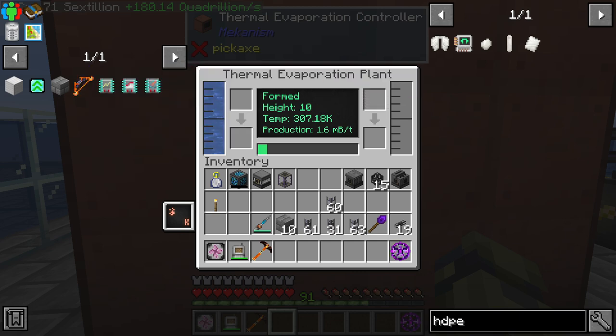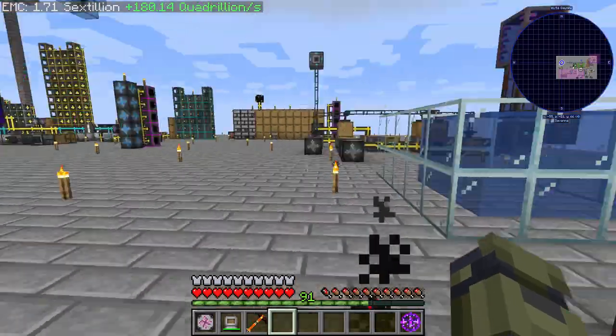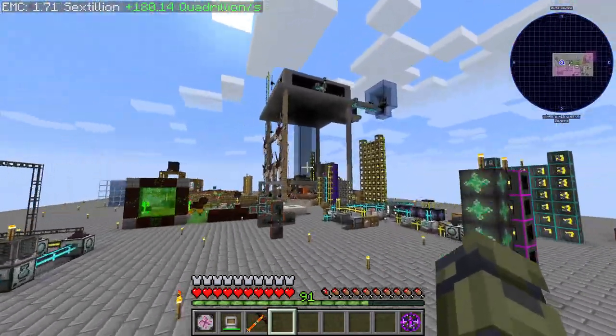Wait a minute, did I make the wrong thing? So what do I need to put at the top? Thermal evaporation plant is a multi-block used to produce liquid from a mechanism or processor, blah blah blah. It needs the top. Oh, advanced solar generator. Can I even make those?